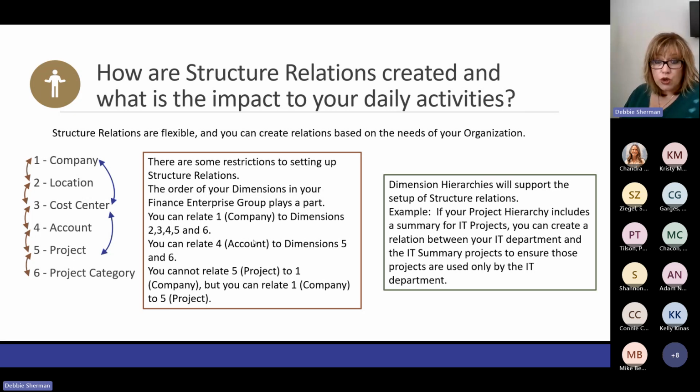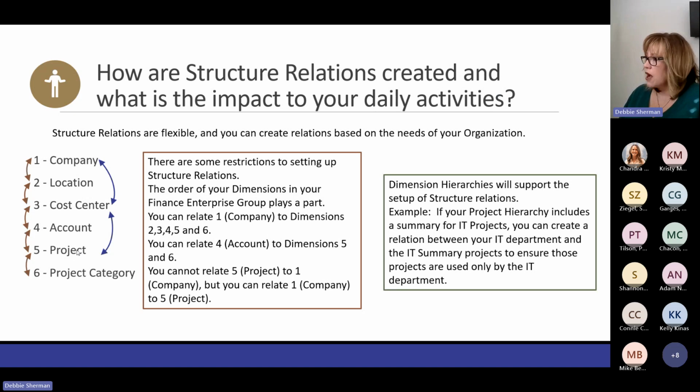Now, in many cases, when you have created your dimensional hierarchies within the system, so you have a roll up of your departments, you have your chart of account, which rolls up to assets and liabilities, and then your summaries within each of those. Depending on how you have created those hierarchies within the system, that will support the relationship that you create for structured relations, because you can group them. So if we go back to the example of project to project category, you may have projects that are capital, you may have projects that relate to grant or funding sources. You may have projects that relate to foundations, and you may have projects that are other or operational projects. A good example of an operational project is an audit or a gala, and you may want to track the expenses specific to that project.